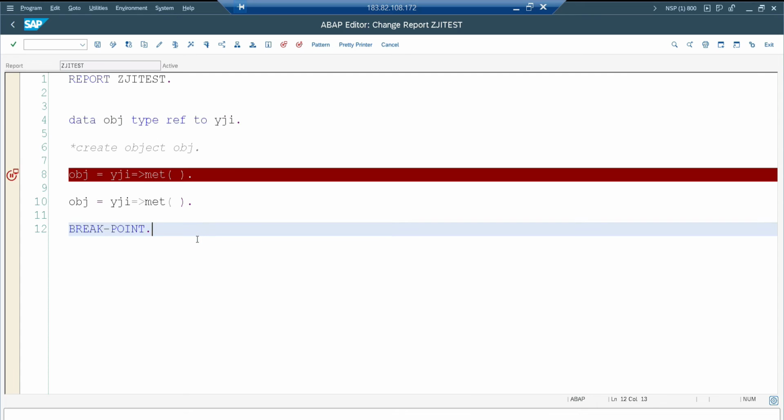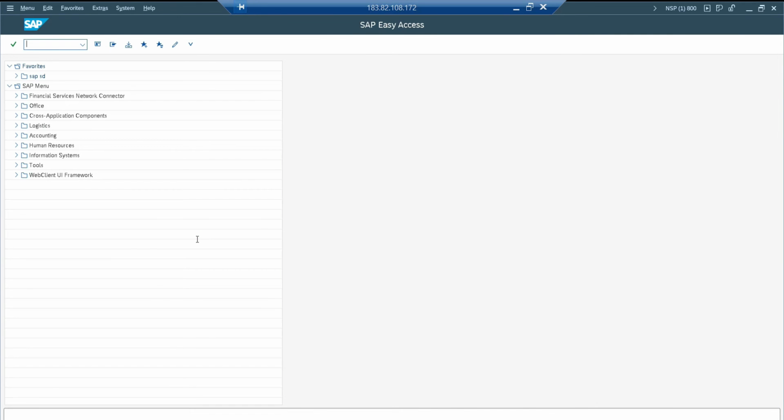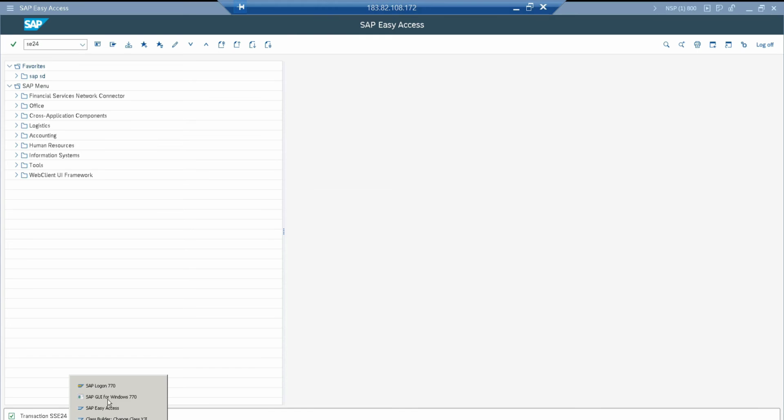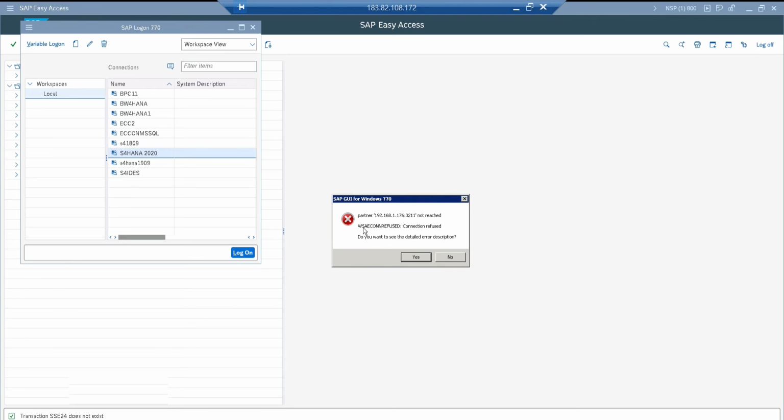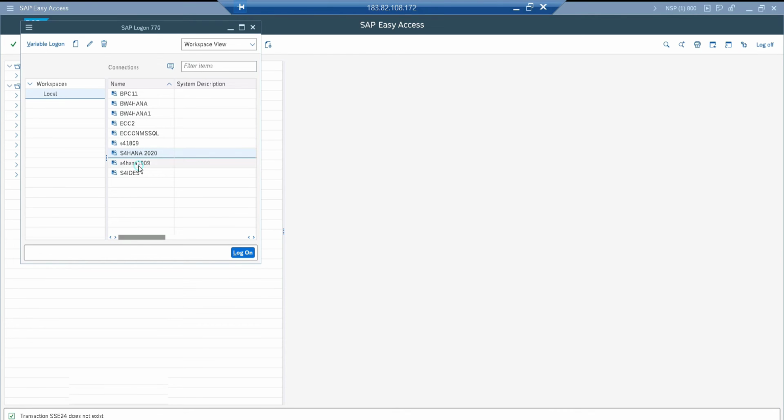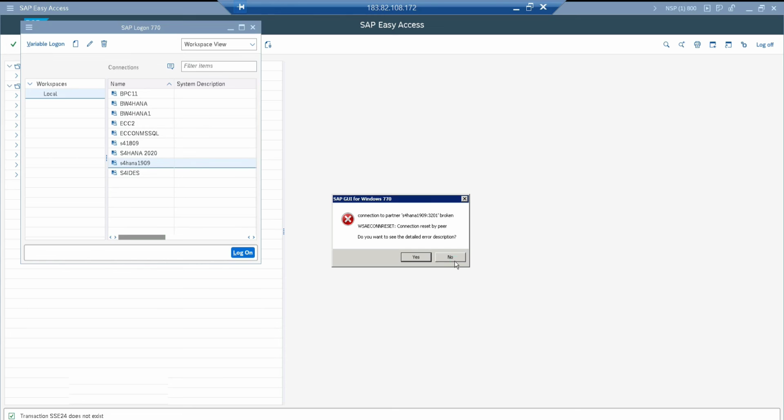So the first thing, this is the one which I tried. Let me go to SE24. This is one of the ECC systems in my rental. All the others are not reachable for a week. Even though I tried 1909, 1809, everything, same concept.